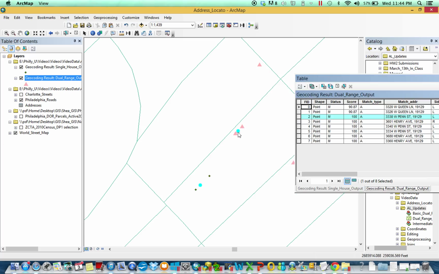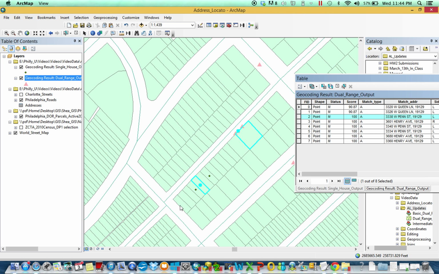But this did the best that it could, imagining that the road starts here and ends here, going from 01 to 98. So it would assume this is where 34 is. But in actuality, when you look at the administrative parcel records, maybe the street only goes up to like 52, and that way 3338 is actually located there. So the parcels are the most accurate you can get, and then the roads.